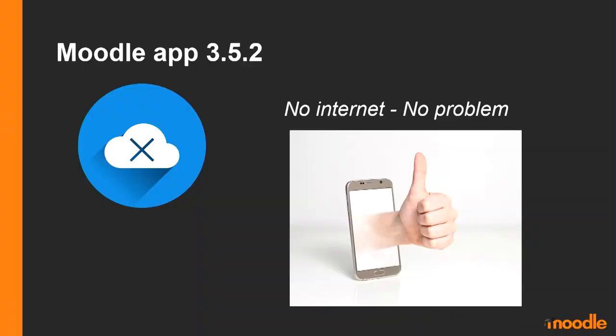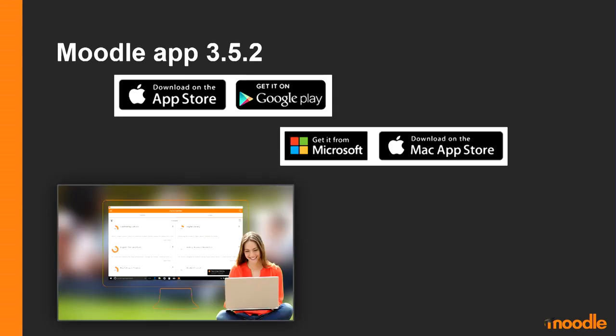Oh, I think I'm actually a bit behind on my slides. Sorry, next one. Okay, so you can get this on the major stores. If you've got an Apple or an Android device, you can just go to the store and download it from there. You can also get the main desktop application for Windows, Mac, and Linux. So that's available there.